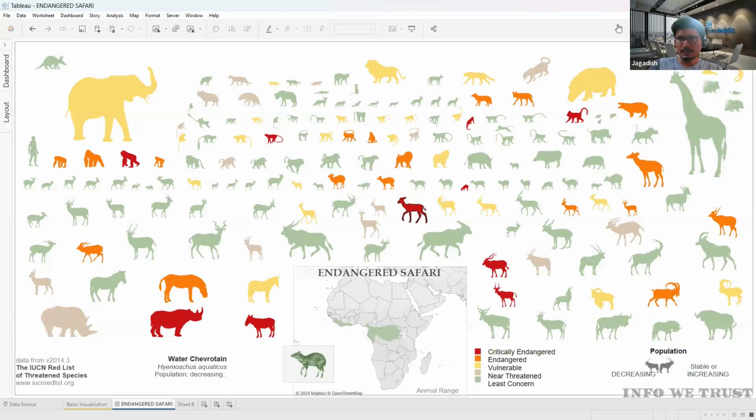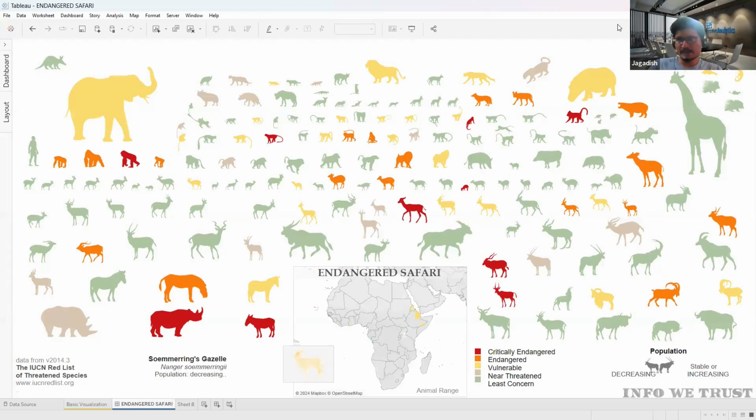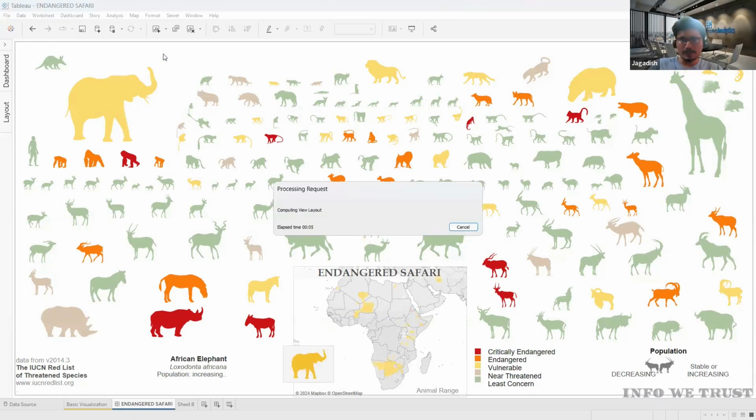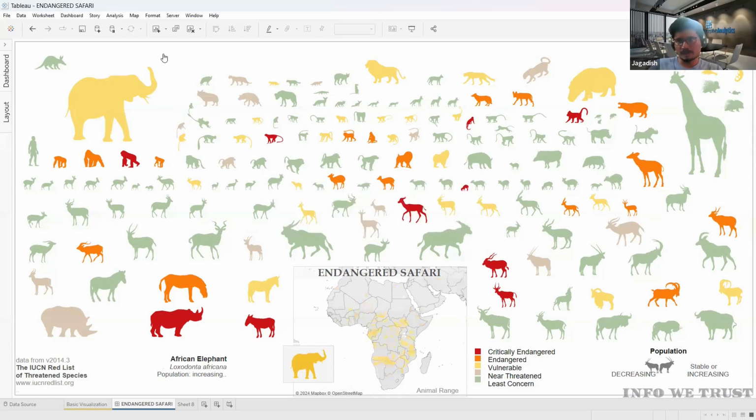So here, please take a moment and see what all pre-attentive attributes you may see. Obviously it is looking much better than the previous one. And not only from a look and feel point of view, it is looking much better, but the way it communicates the key information has also become very effective. So if you see the same African elephant, it is grabbing the attention here. And first, before I explain the visualizations, please try to observe what pre-attentive attributes have been incorporated here.